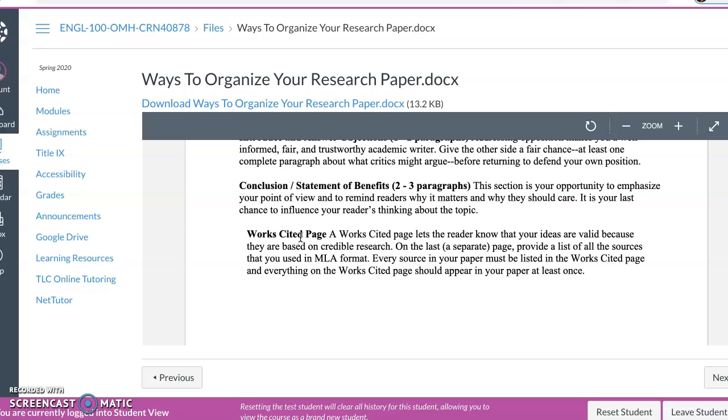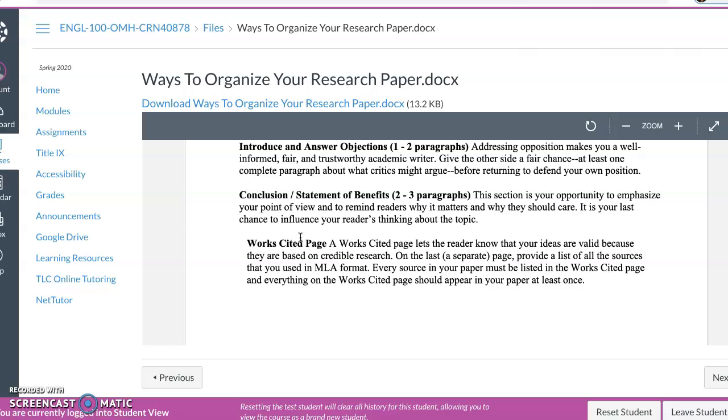I would just copy and paste your annotated bib. I'm going to be going through those this weekend and giving you feedback. The big thing is making sure that you have at least 5 sources, because that's the minimum requirement for this paper. And then go ahead and look at the example research papers that I posted so you can see examples of what they look like.